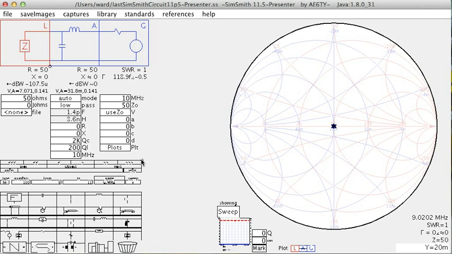The matching element can be run either in manual or automatic mode. Only the automatic mode will be described here. The purpose of the matching element is to transform the impedance seen on the left to the impedance specified by the element. So for example, it should match 25 ohms to 50 ohms, regardless of what's over here. It will match to 50 ohms.